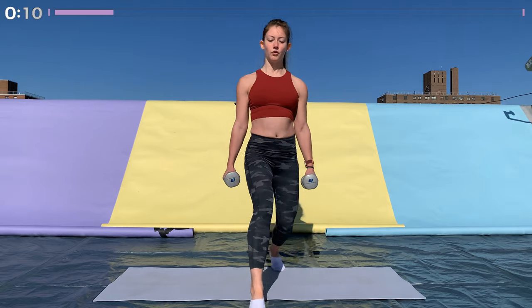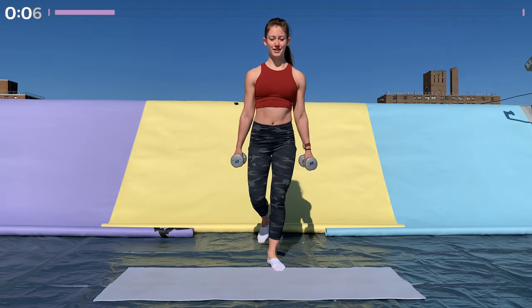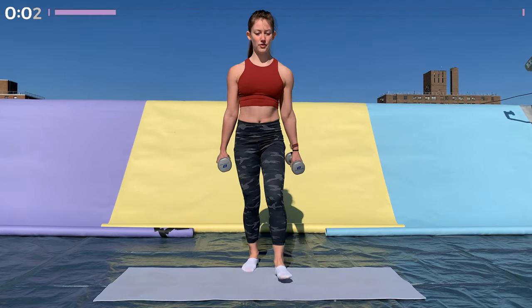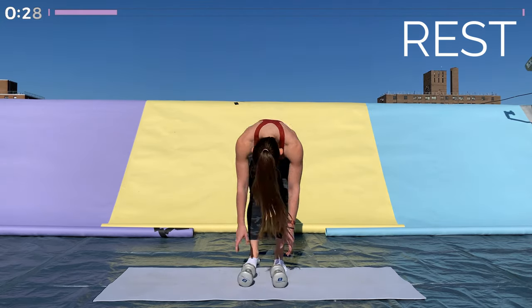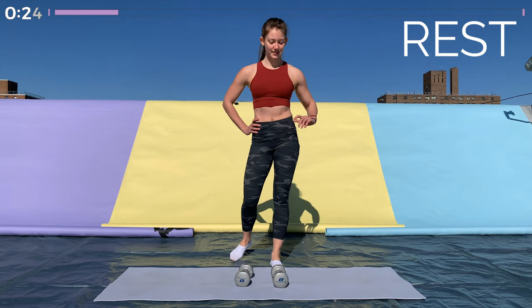You're doing a great job. We're almost done with this one. Just give it a few more seconds. And coming to our second rest. 30 more seconds. Great job. Get a sip of water, then we'll move into our third exercise.